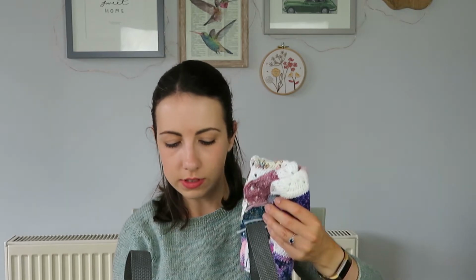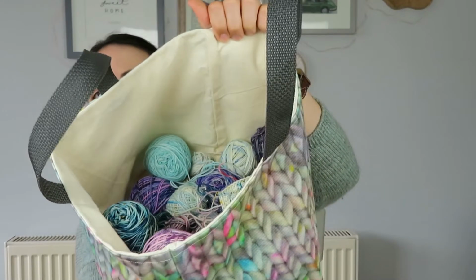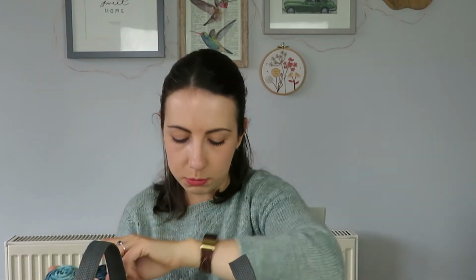I have still got my other crochet blanket on the go, but there's not loads of progress that's noticeable on that because you just add a few rows and it's taken forever, but you don't actually really see much of a difference. So yeah, if you want to see it, I've just got this load of minis in here. If I just pick out the Mr. Bee's Yarns ones, because they are new acquisitions, and then I will move on to the rest of my acquisitions then.